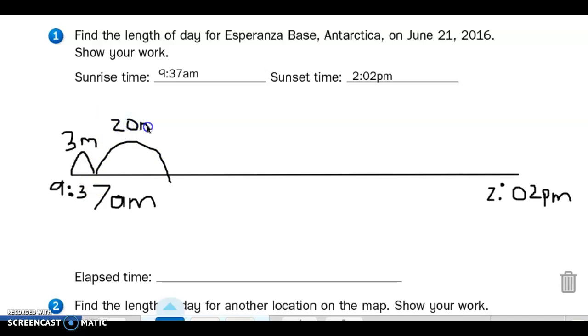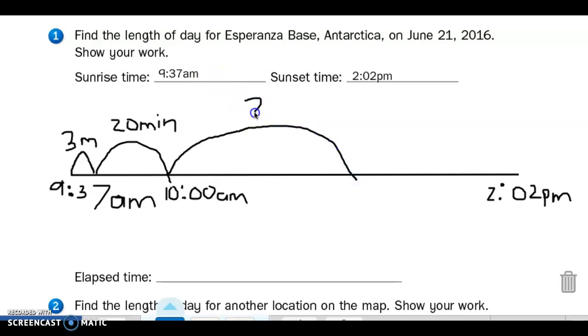And I want to label my hops. I can't label that 3 minutes, but that's okay. I'll label right here. So now I am at 10 a.m. or p.m. What do you think? Well, I'm at 10 a.m. because I didn't quite reach noon yet. Okay? But here's the thing. Let's hop to find noon because when we hit the 12-hour mark, it's like we start over at 0 again. So how many hours until I get to noon or 12 p.m.? Well, I'm going to need to hop 2 hours, okay?